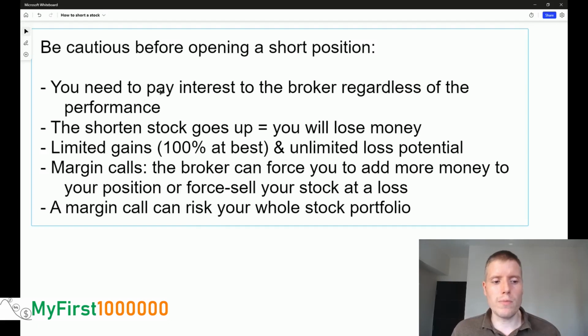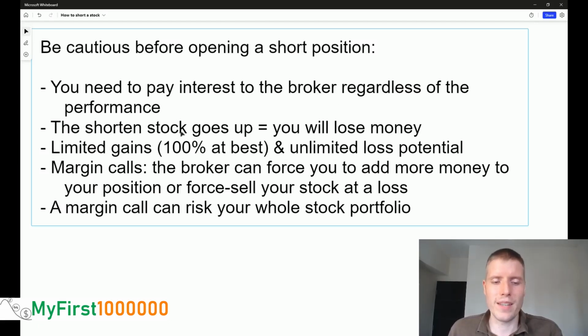First, you need to be aware that you always need to pay interest to the broker, regardless of the performance. So even if you buy and sell, or sell and buy at the same price, you will still make a loss because you need to pay some interest to the broker.